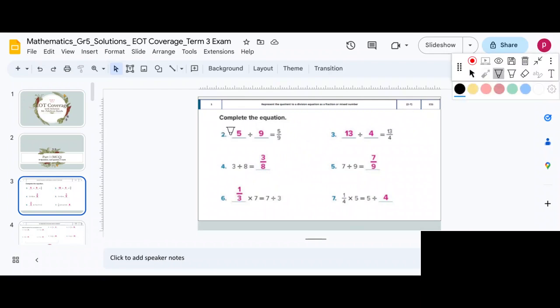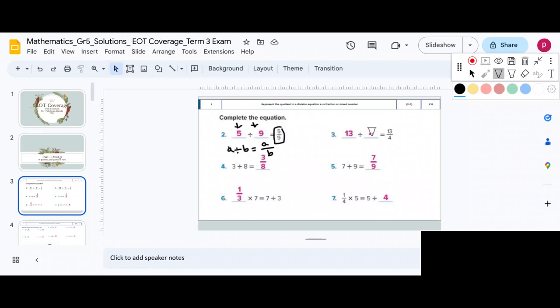Now look at this question. 2, 3, 4, 5 are the question numbers of the textbook, so don't get confused. It's not in order, but it's okay. Now, 5 divided by 9. When you divide two numbers, what is the rule? You will write it as a fraction. A divided by B will be in the form of the fraction A upon B. So this number will be the numerator and this number will be the denominator.